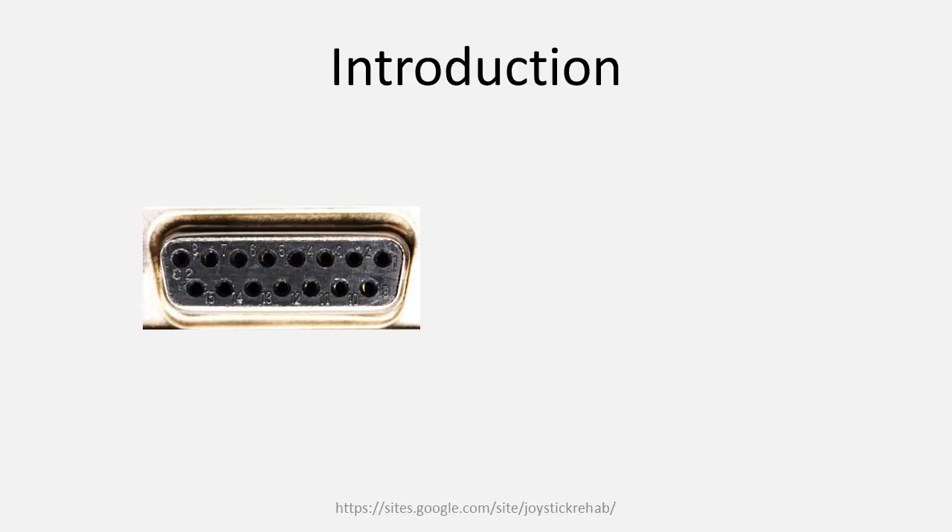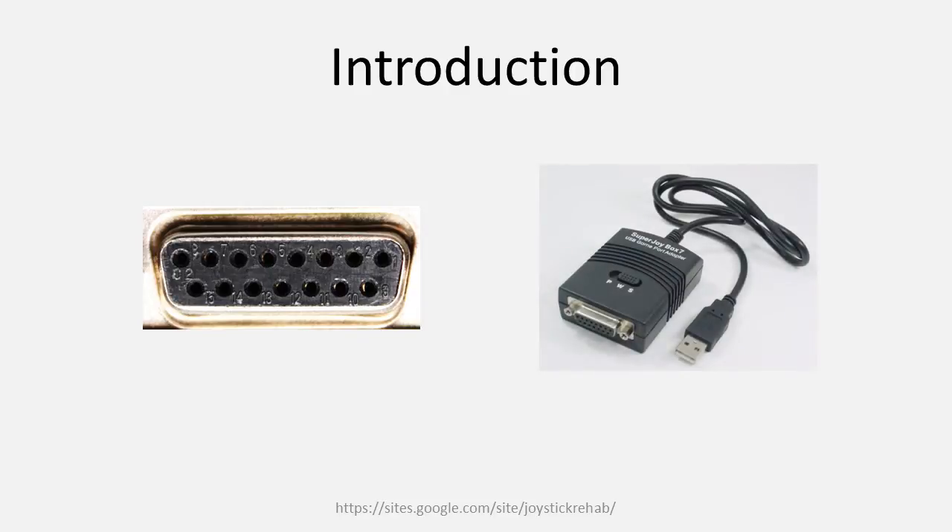There are also those who are simply used to what they used to use. Fortunately, over 90% if not more of all DA15 joysticks are adaptable to modern PCs with USB, which means that with a little research, a little patience, and a bit of effort, you can reuse the joysticks you once used back in the late 90s or even earlier. If there is a DA15 joystick that you wish you had, they are considered obsolete and often sell for pennies on the dollar compared to their original prices.